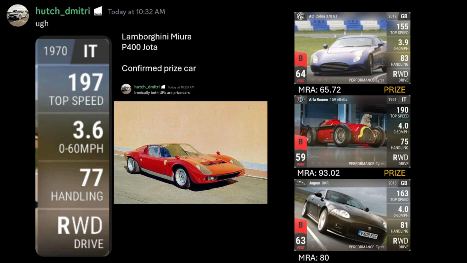This was one of the ultra rare prize cars teased by Dimitri a while ago. And if we take a look at this strip right here, you'll recognize that it's from the old picture, the Miura SVJ that we used to have, the orange one that was going up an incline next to a farmland.